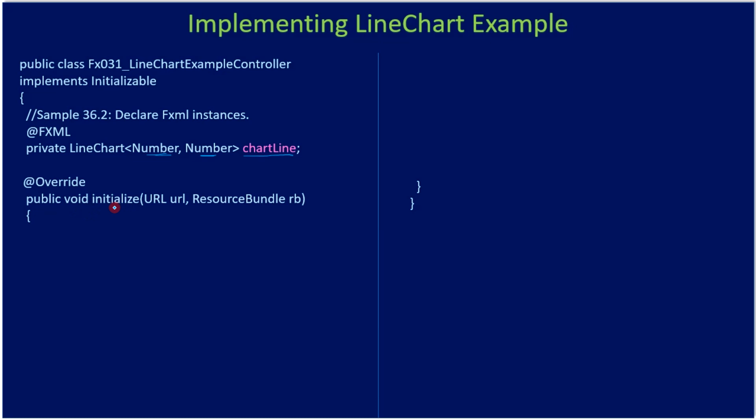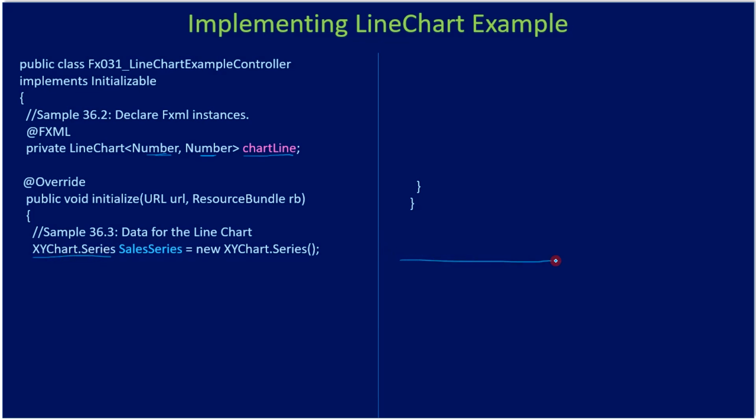Next, in the initialize method, we create an instance of XYChart.Series. This XYChart.Series represents the data points, right?